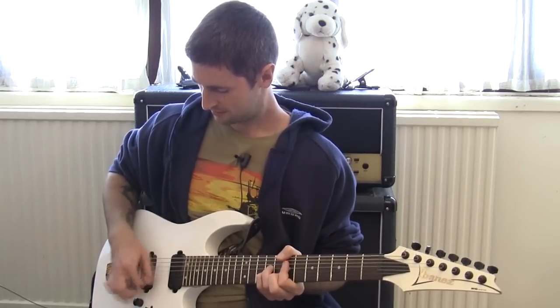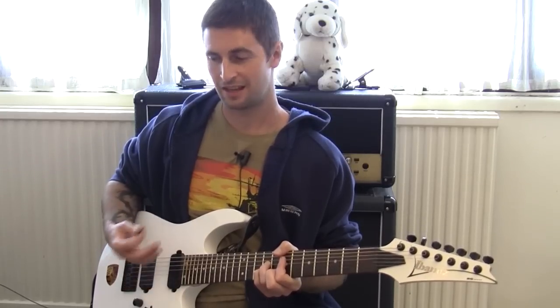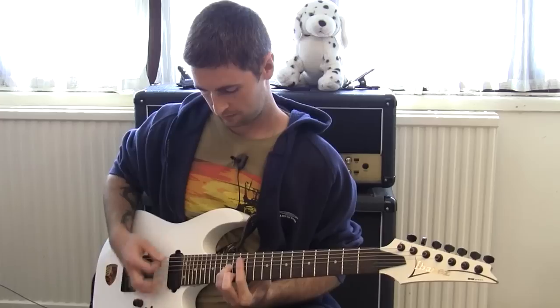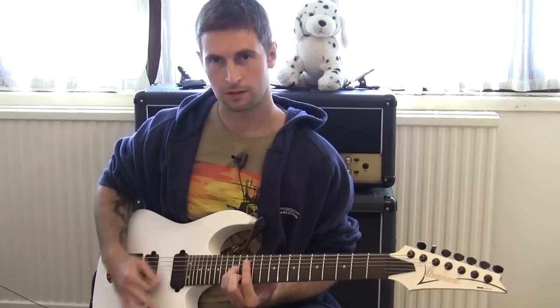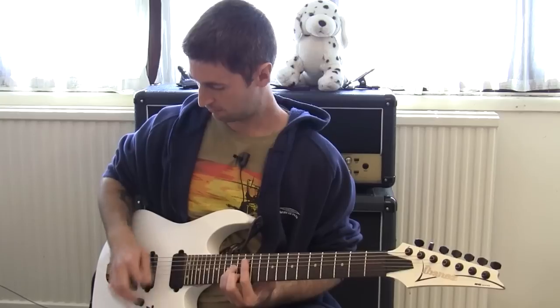Alternate picking is essentially that, it's just condensed. So let's take this chord shape. I'm doing that in and out motion, and I'm rotating from the wrist. I'm not doing a full arm generated strumming technique. It really is wrist.